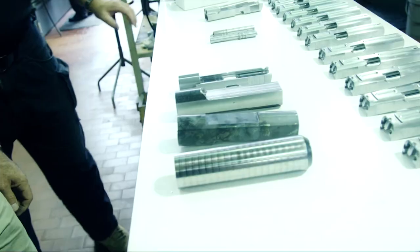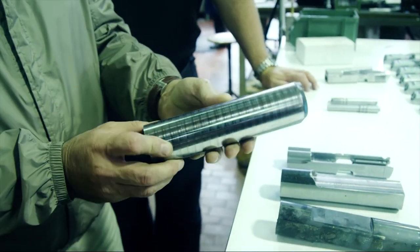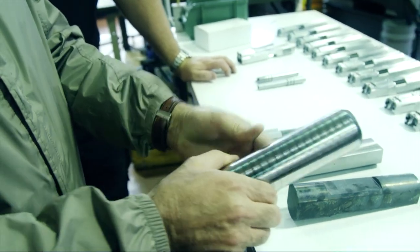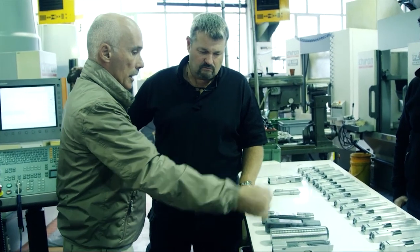All right, Nikola, we're here at where the double-barreled 1911, or the 2011 A1 slide, is made. If you would, quickly run through the process for the folks at home. For sure. This is the most critical part of the gun, of course. We start from a solid bar of 42 chrome molybdenum 6 steel. This is the first phase. The billet is peeled, rectified outside and cut.